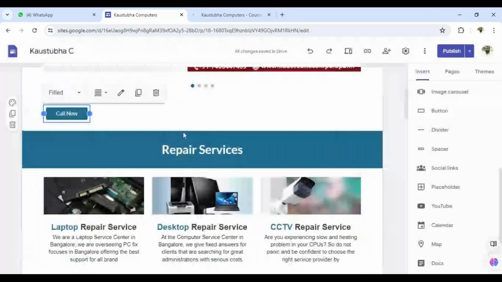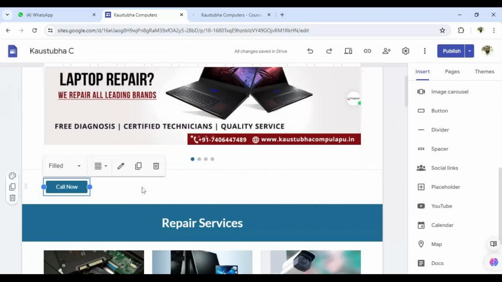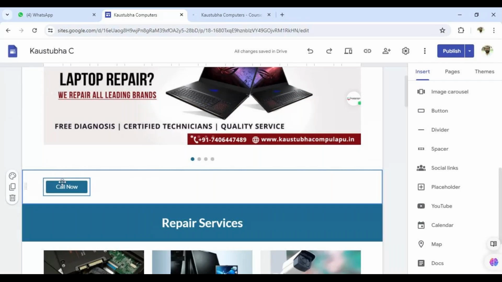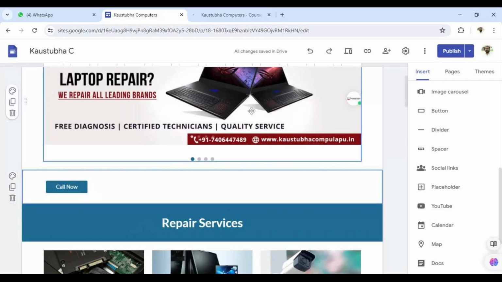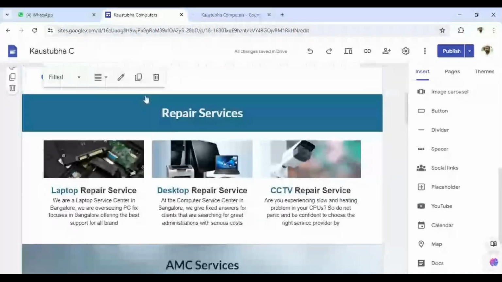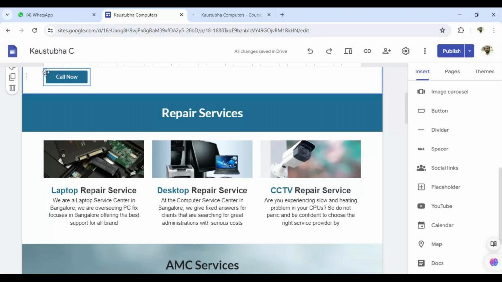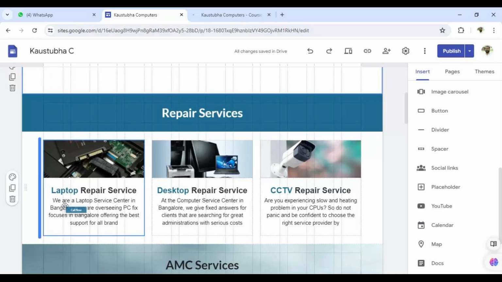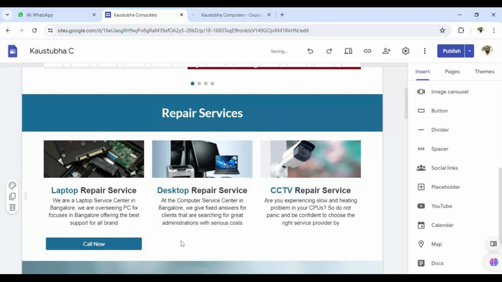Could you see here? And just click and drag inside of this content. Leave it. See?